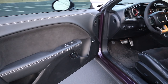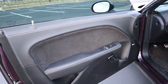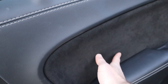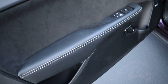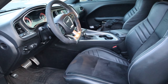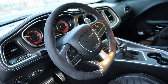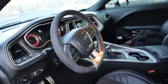Starting off with the interior, my particular vehicle came with the Plus package, which a lot of Hellcats come with. That adds some of the nicer materials on the door panel with contrast stitching, leather-wrapped surfaces, and an Alcantara insert on the door panel, plus more leather touch surfaces where you rest your elbow. Mine also has the Alcantara package, which added this Alcantara steering wheel. I would say it's worn pretty well over my last 10,000 or so miles driving it — not as nice as when brand new, but it doesn't look too bad either.